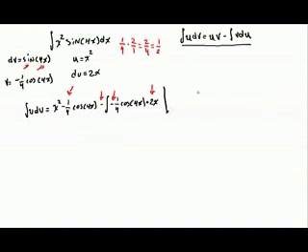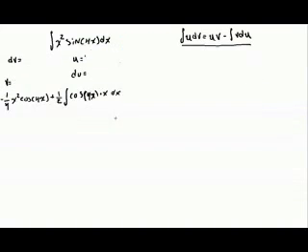We'll rewrite this as minus 1/4 x squared cosine 4x plus, because remember the two minus signs change into a plus sign, plus 1/2 times the integral of cosine 4x times x. And so we're still not done with this problem, because we now have the integral of cosine 4x times x dx to worry about.